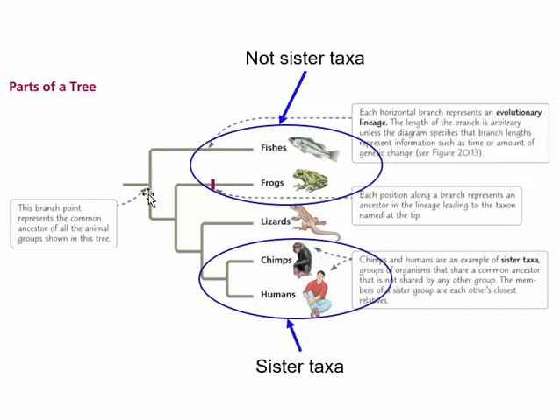We go back, follow the branches back. Look, these branches don't connect together. They're not sister taxa. Where do the branches connect? Ultimately back here. So you could say that fishes and all these other vertebrate animals are sister groups. But that's a pretty long way to go back to find that connection. So usually when we're talking about sister taxa, we're talking about the chimp human example. And we'll see that a bunch of times as we look at these different trees.